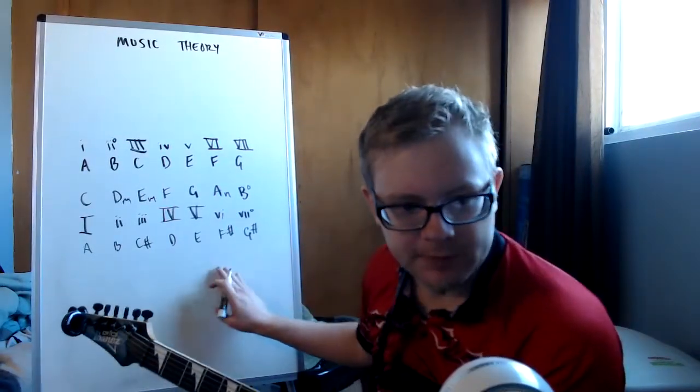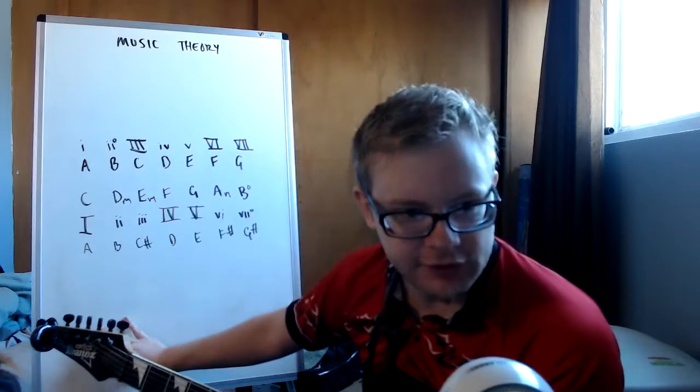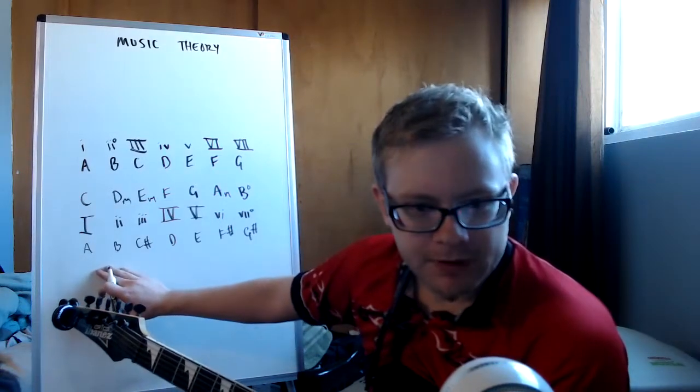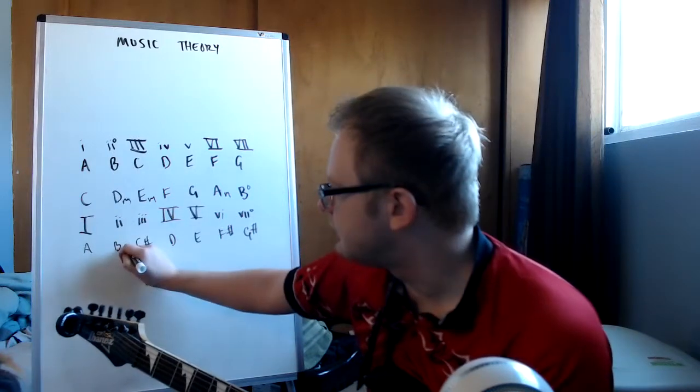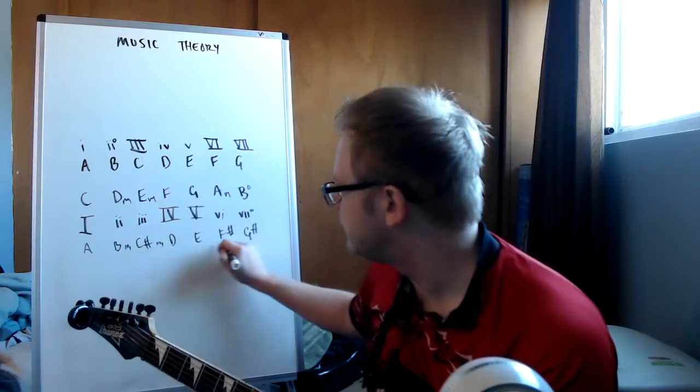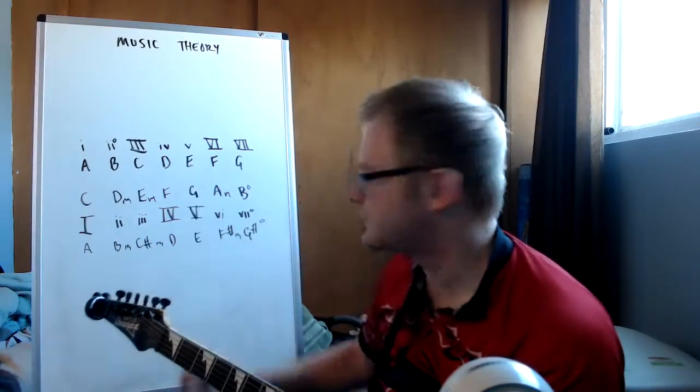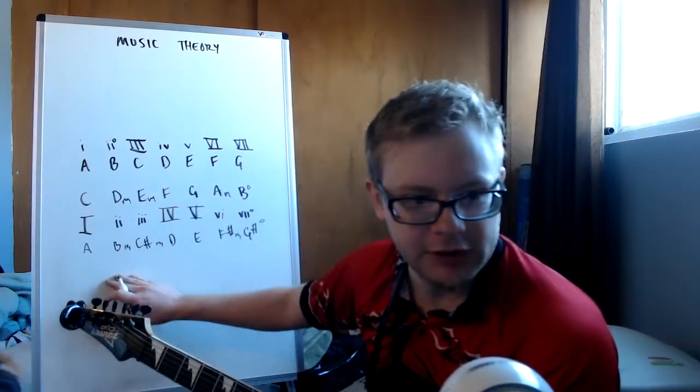So I know where the sharps are because I've already calculated this in another video. But now that I've found the whole scale, now I can just apply the chord formula. So minor here, minor there, minor here, and diminished up there. This is just the way you do it, and it's pretty easy.